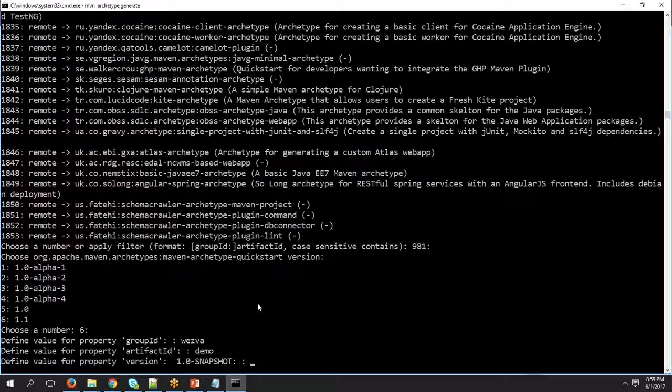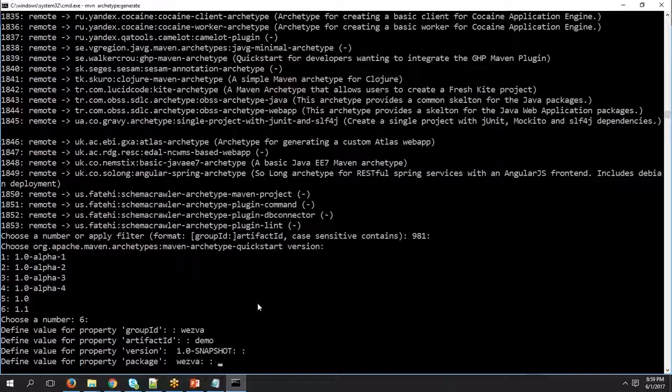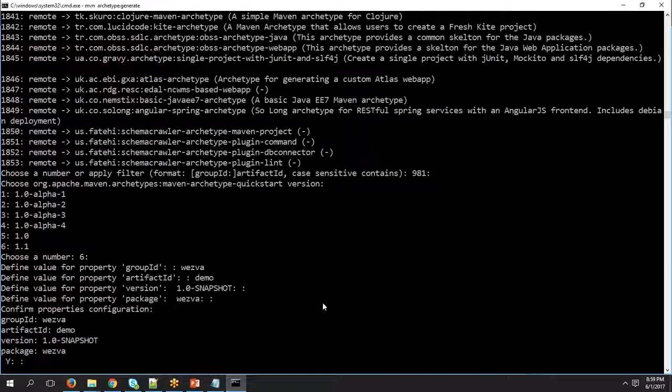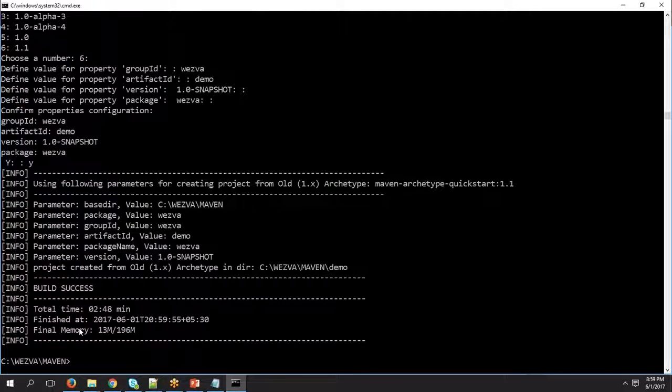Okay, if you just press enter, it is going to take the same. Then it asks for the name of the package that you want to create. Basically, when you do a Maven package, it is asking what file name you want to create. Once again, if you have any specific interest, you can give it. If you just press enter, it will take the default name available. Okay, so it is cross-checking the configuration and asking us to confirm. If you go ahead and press Y for yes, it is going to confirm.